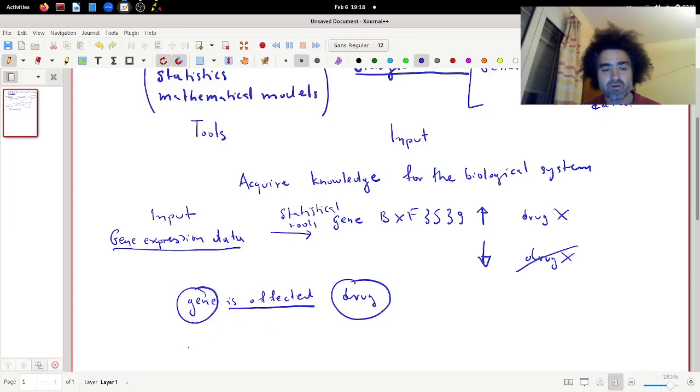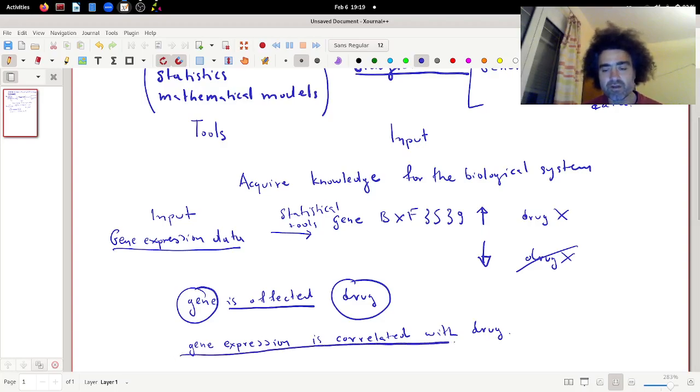So in general, we will have that gene expression level, or a variable a here, is correlated with the value of another variable, which is here taking or not taking the drug. This will be the general statements that we will do throughout the course. And again, this is knowledge that if you tell me if a patient gets a drug or not, then I can tell you something about the gene expression level.